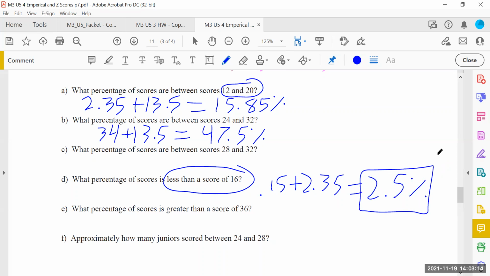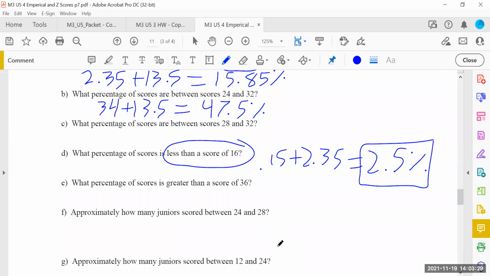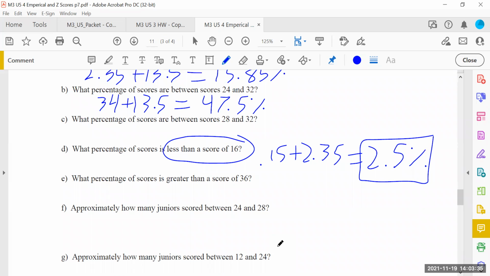Did you skip C? I did. Why? Because we don't need to do that. I'm hoping because it's the same as A and B. Now I'm going to skip some more. I'm going to skip down to letter F. Yeah, it's real simple, right? That's why I'm like, most of you can do that one. Let's skip and focus on the ones that we might have some questions about.